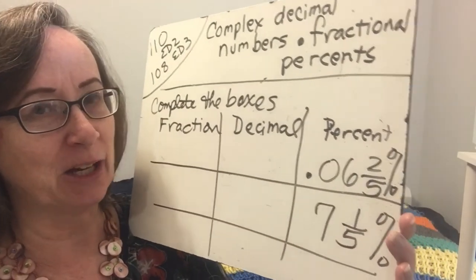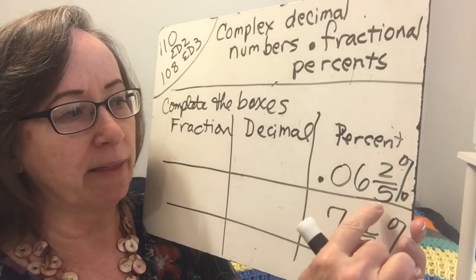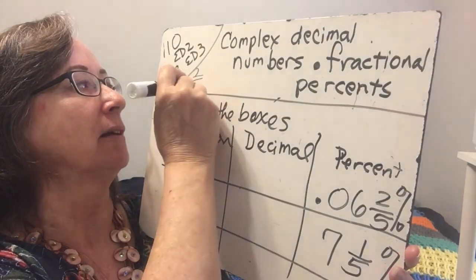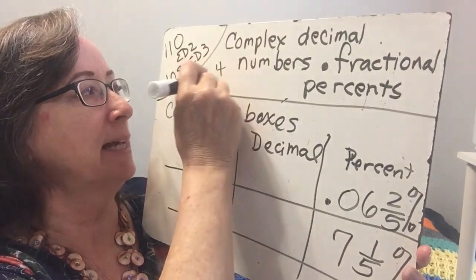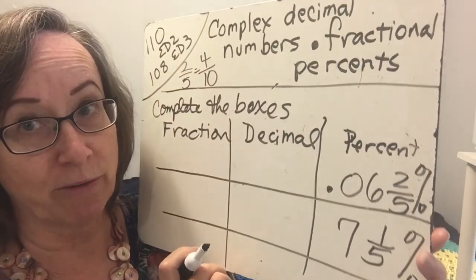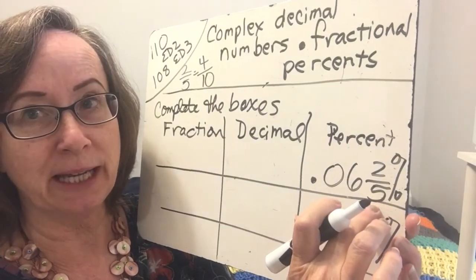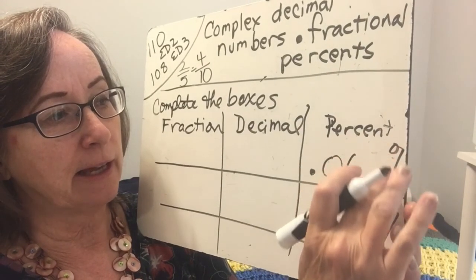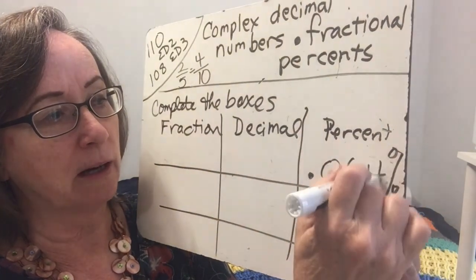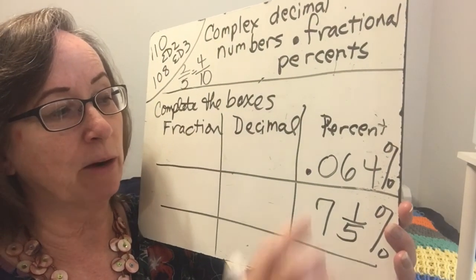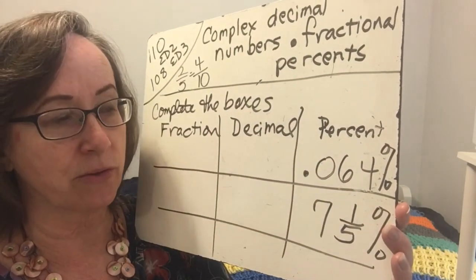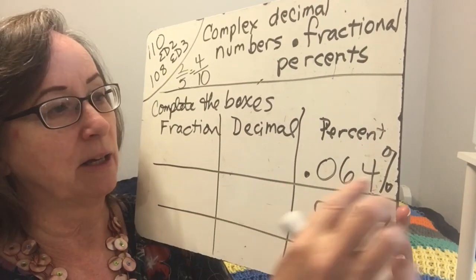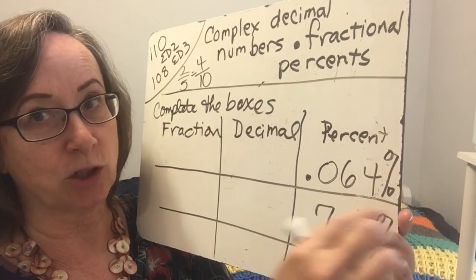All right, so let's deal first with the 2/5. Okay, so 2/5 is the same thing as 4/10, which is 0.4. Okay, so since it's way over here, isn't that just going to change? The 2/5 is just going to turn into a 4. Okay, so now we have 64,000ths%, and the percent is going to tell us to what? Move our decimal 2 places to the left.